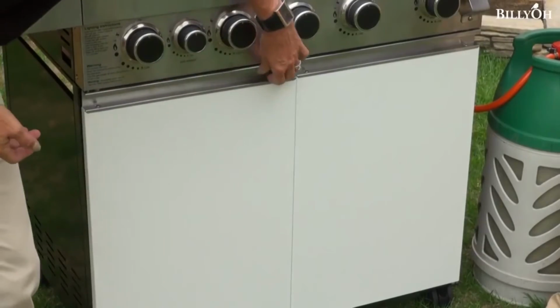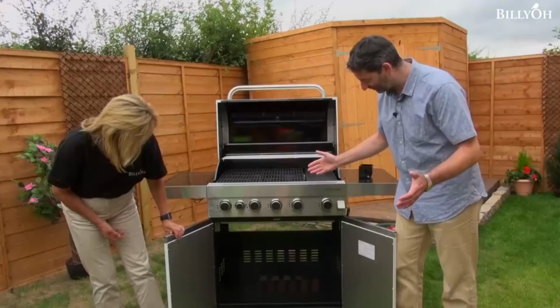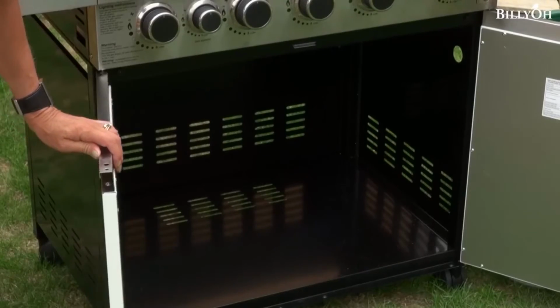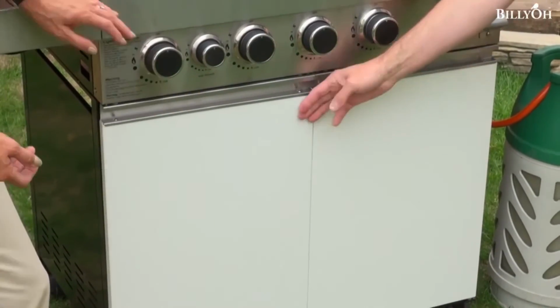Absolutely. So this is storage, isn't it? Correct, yeah, you've got a nice big storage area in there, whether it's for keeping extra condiments or serviettes or whatever you want to put in there, it's a nice big area. Now, when I first get this home, what do I need to do? What's the assembly? Okay, it's really not that difficult.